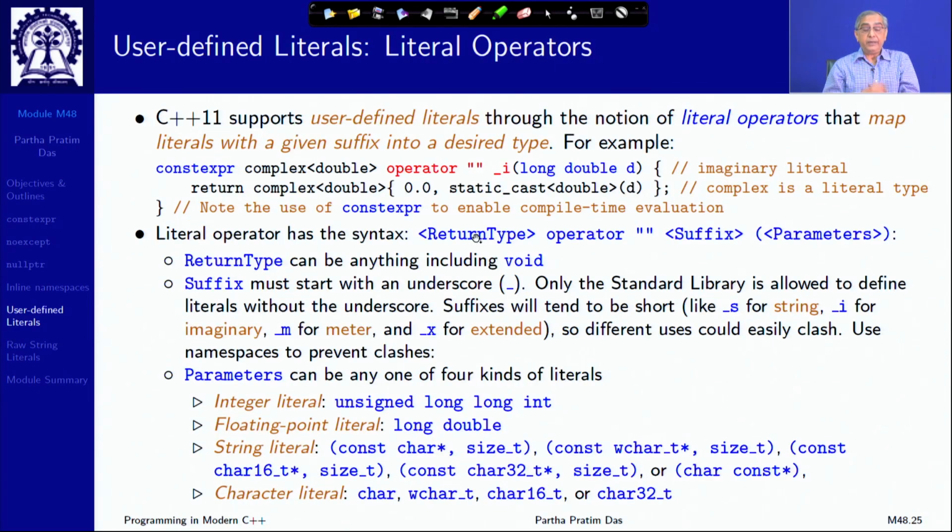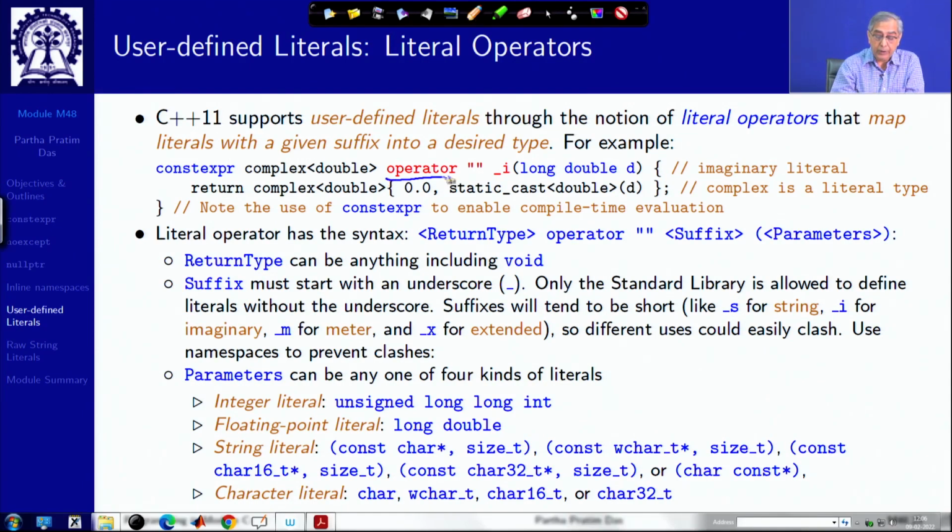So, user defined literal does that by introducing a new literal operator, which is written in this form, that is operator keyword followed by a pair of double quotes, and then a suffix to be used with the literal conversion, right. So, in general this operator will have a suffix, which is the name of the user defined literal operator, then it will have parameters of what you are converting from and the return type.